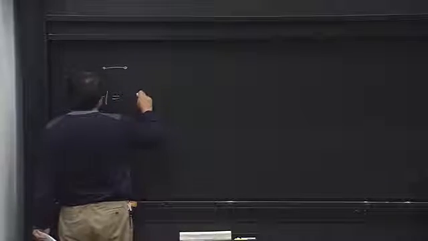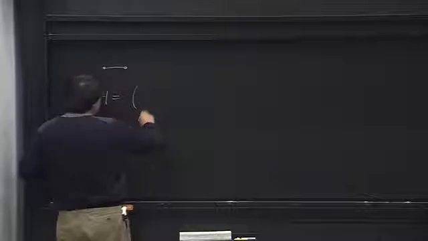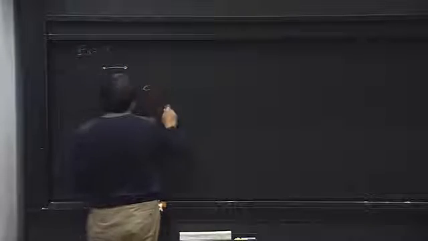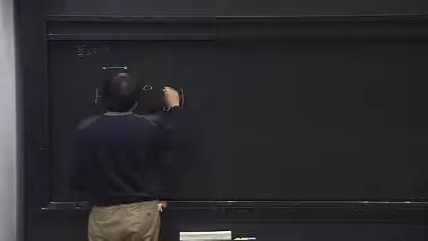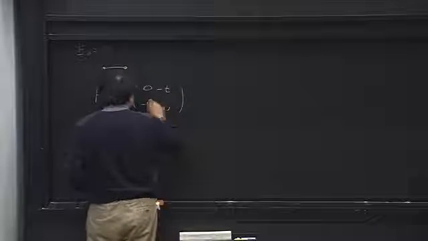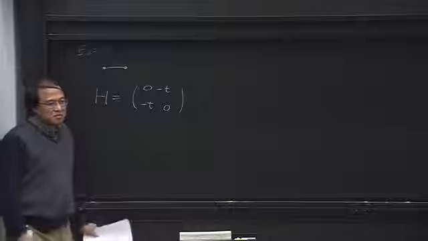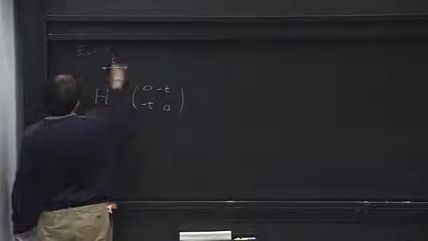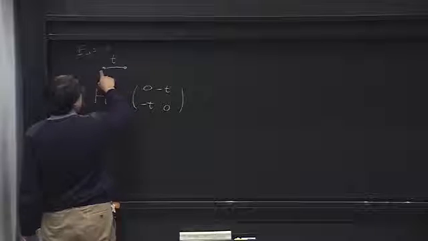I already said it's there. Hamiltonian is something. So let's say E0 equal to 0. So just 0, 0 without hopping. But with hopping, we have a minus t, minus t. So the minus t, this is the picture. Electron can hop from here to here and here to here, back and forth.